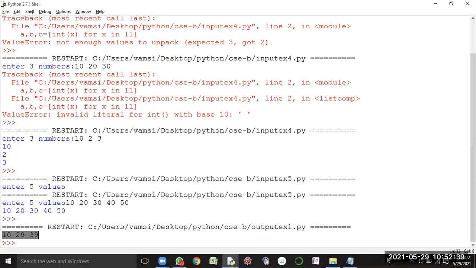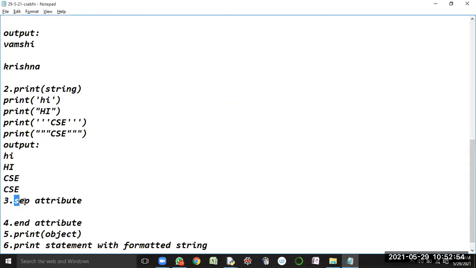When I'm printing multiple values with a single print statement, it should separate the values with a dollar. If that is my requirement, what do I have to do? I have to use the sep attribute. What's the attribute, guys? Please respond.